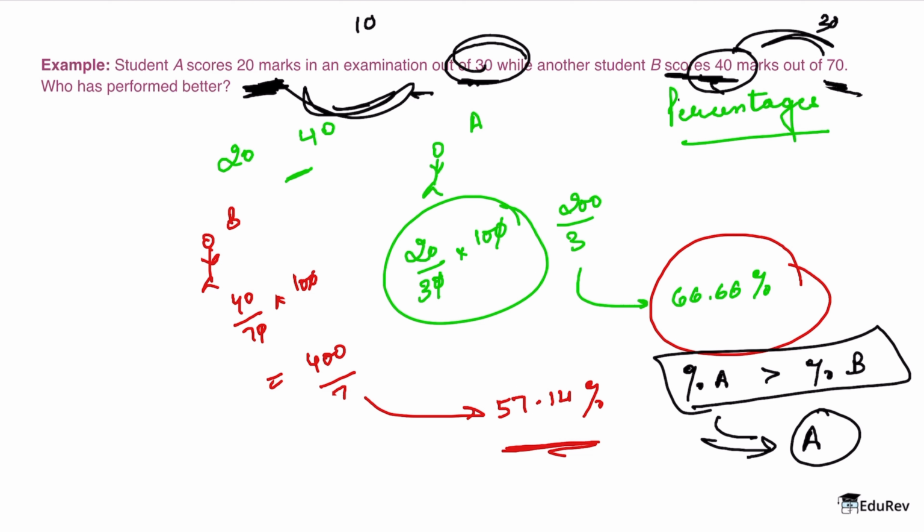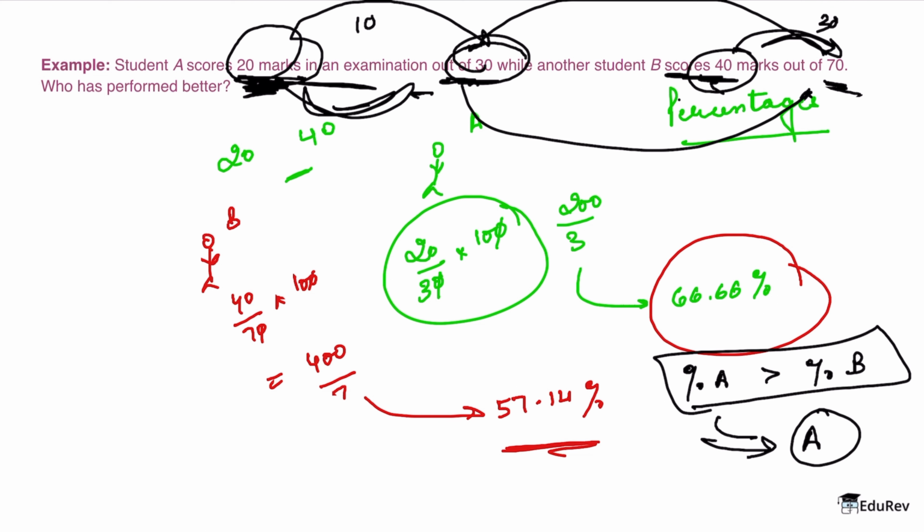So it's very, very important that we convert the data into percentages so that we can have a baseline to compare the two datasets without converting anything into one another. For example, if I needed to convert these 30 marks to 70 marks, it would be a lengthy conversion. I would need to convert 30 into 70, then convert the 20 marks obtained out of 30 into the marks X which A would get if the marks were given out of 70, and then the comparison between A and B could be drawn. But here, what is happening? I'm simply calculating the percentages and it has made my life so simple.